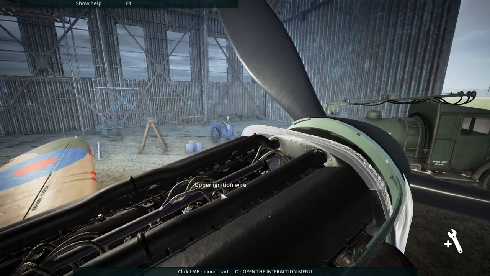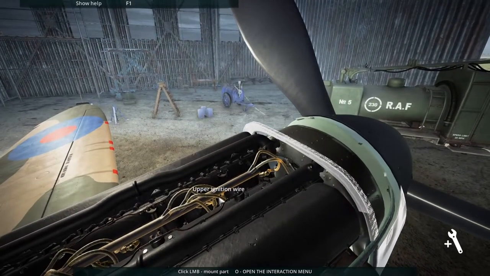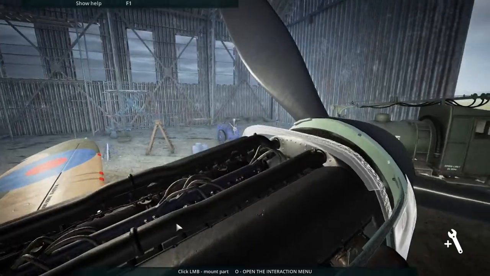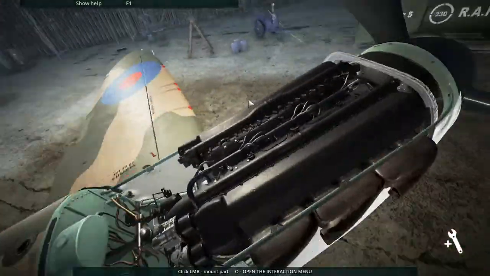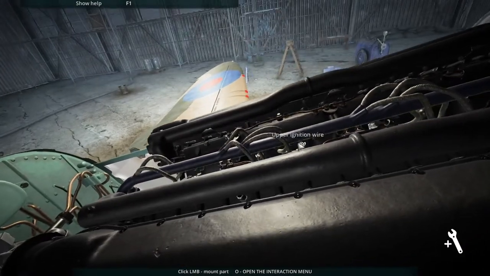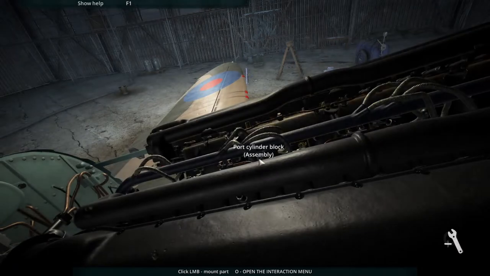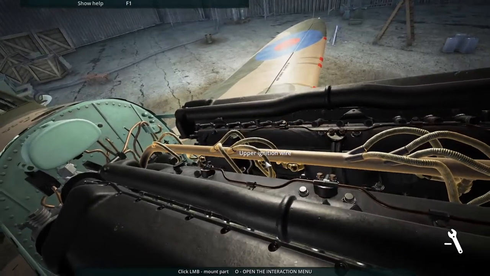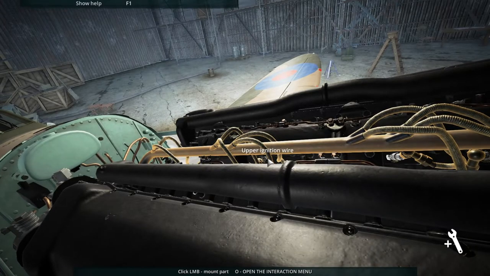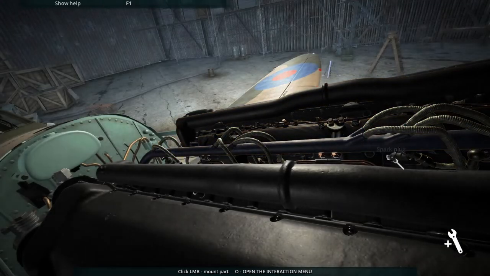Come on. Let me see the spark plug. It's right there. Come on. Let me see my spark plug. I keep hitting the wrong button. Oh, spark plug. It's fine. I see this spark plug. There. Fine. Spark plug.